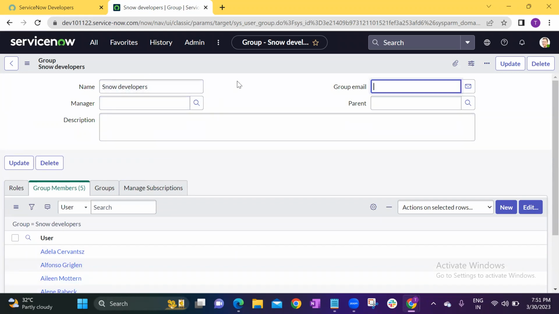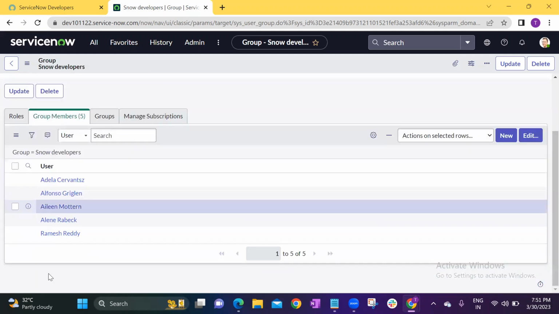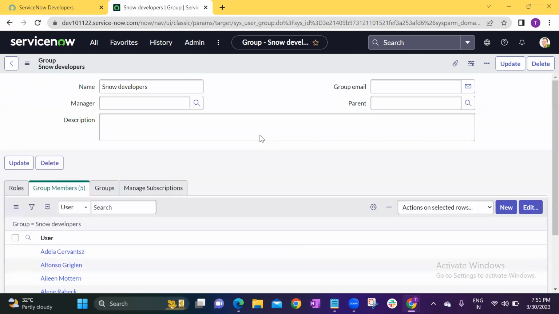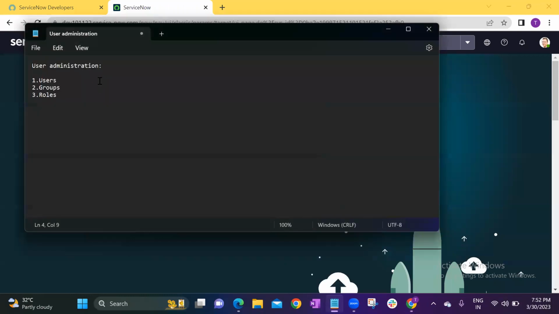So now they can handle tasks through the groups. Usually if some ticket is raised related to ServiceNow issues, they can assign it to the ServiceNow developer group, so that in this group someone is going to handle the ticket if we assign it in the assigned to field. Okay, is it clear, guys? Yes. Okay, this is the way we can create a group in ServiceNow.